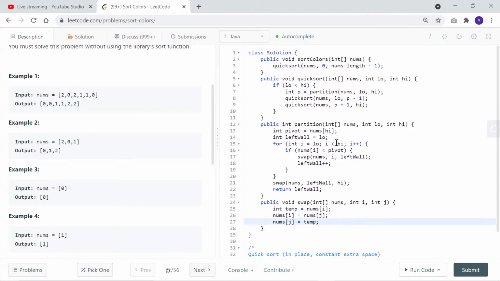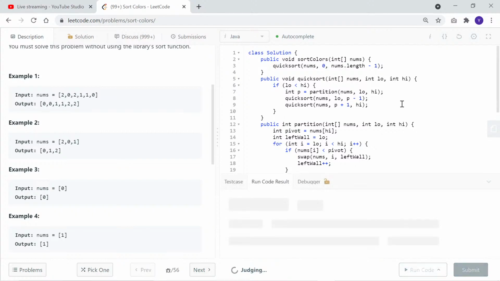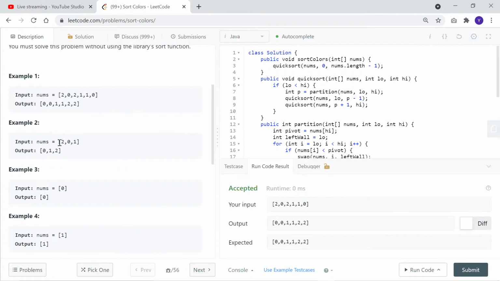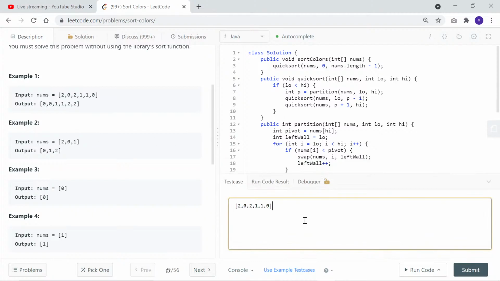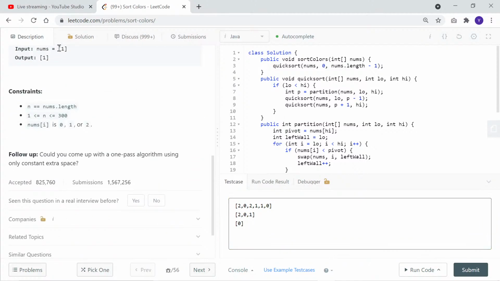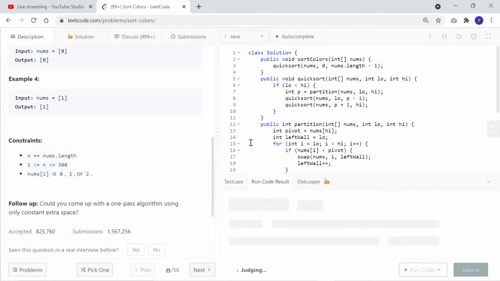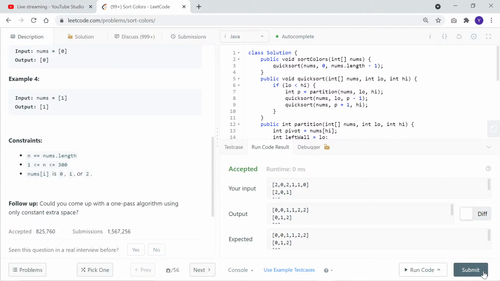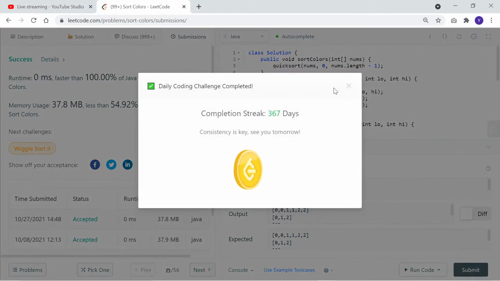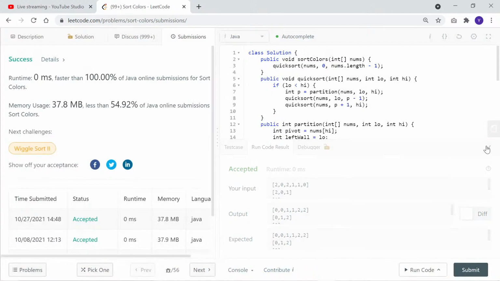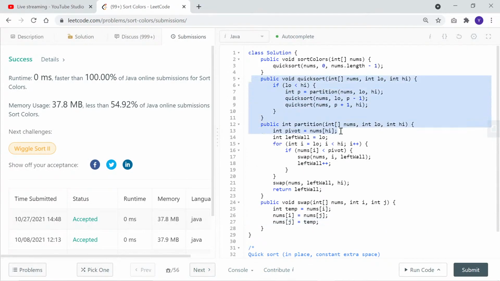So this should be done. Okay, it passed, and so this is a classic quick sort.